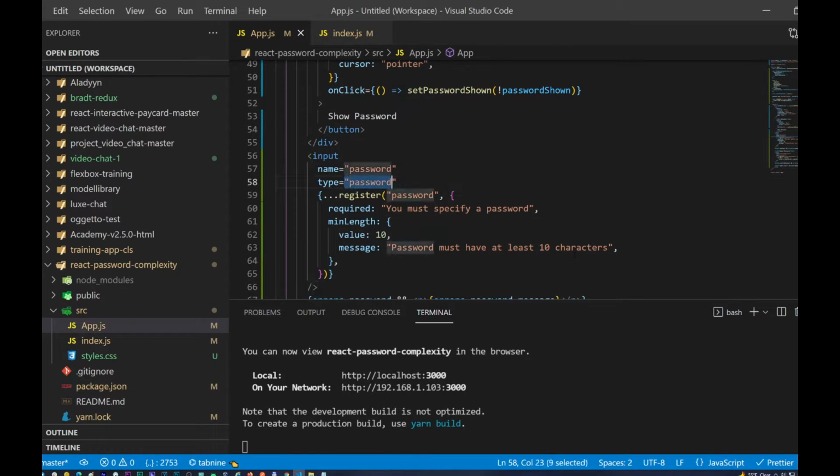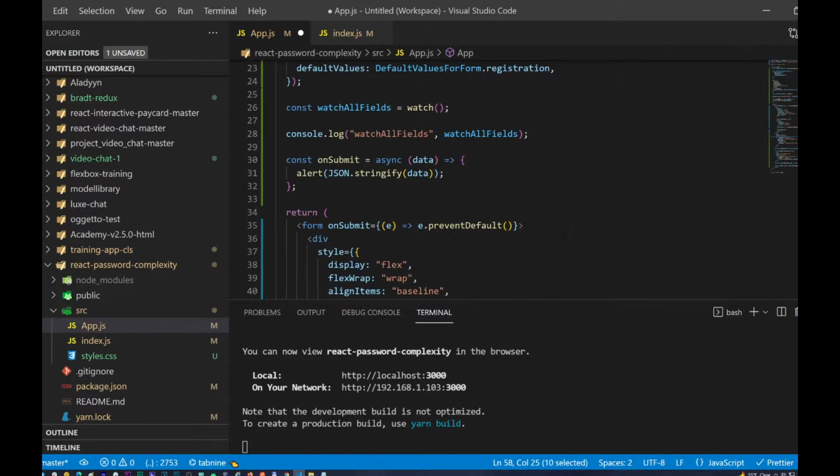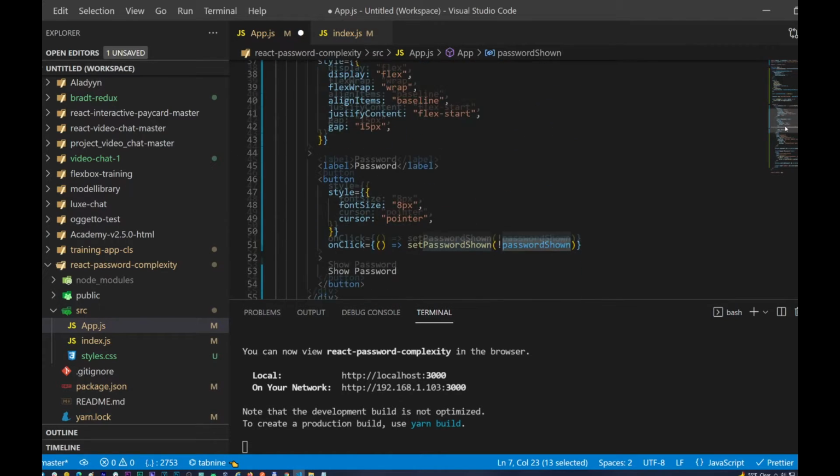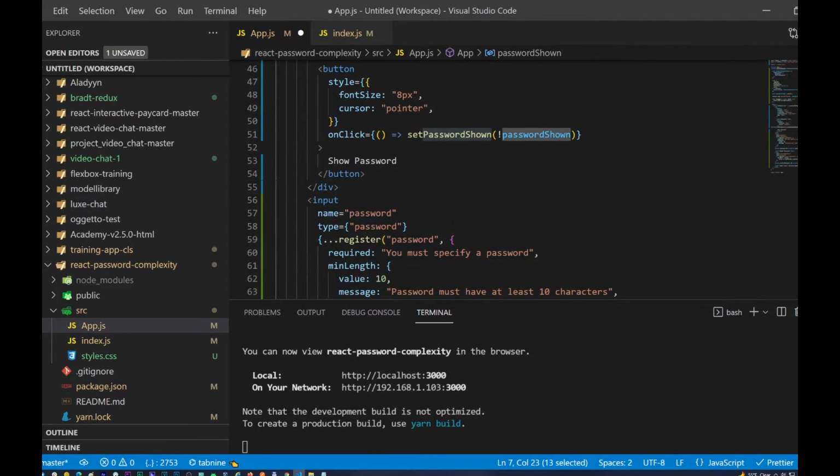So, well, password shown. Well, if password shown, then it will be text. The type of this input will be text, and from the other hand it will be password.